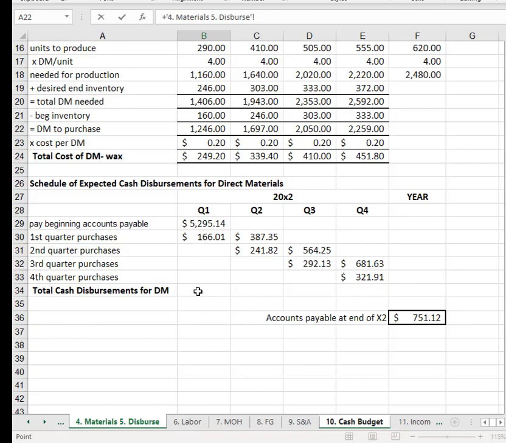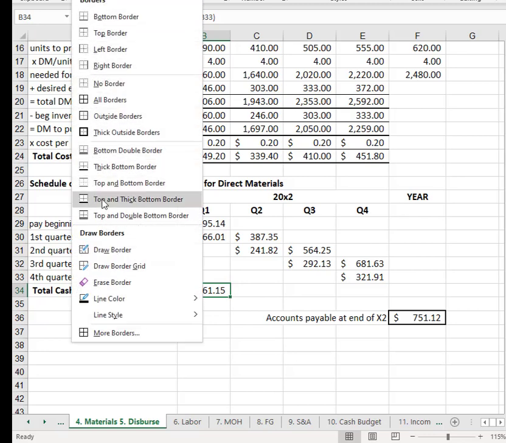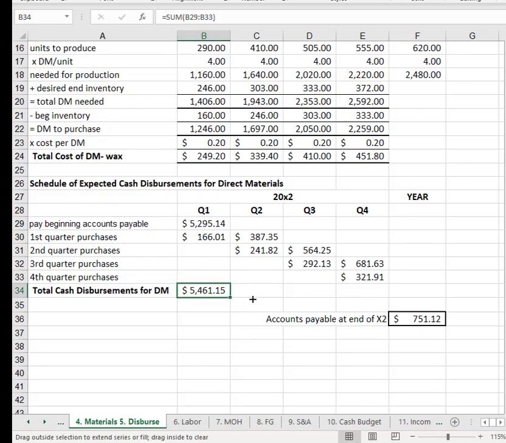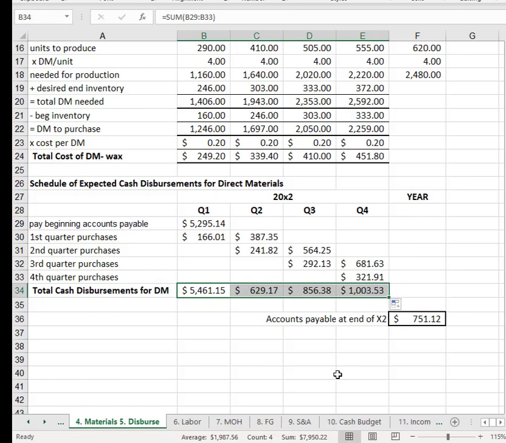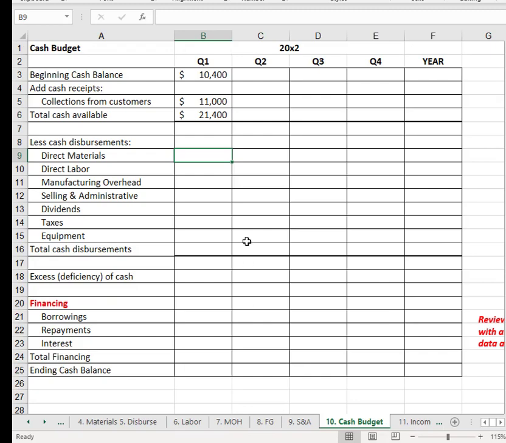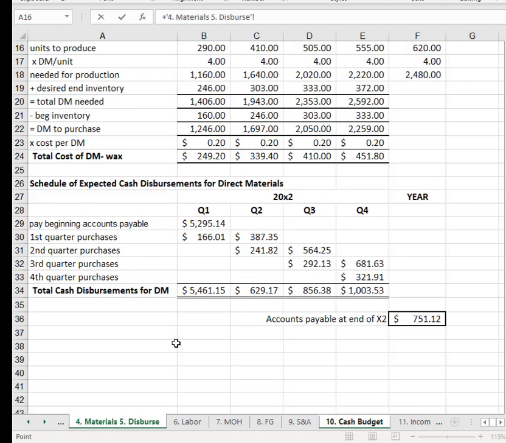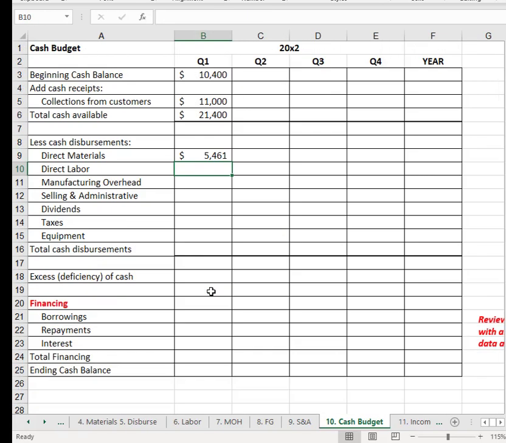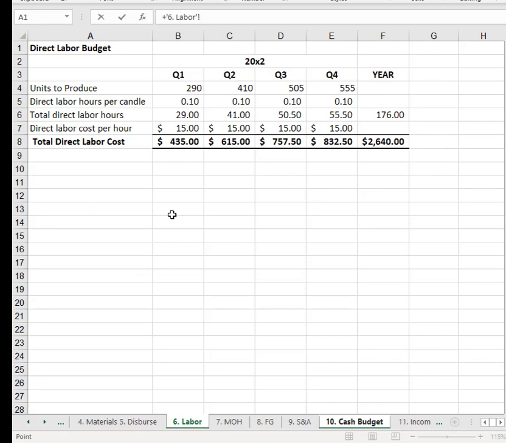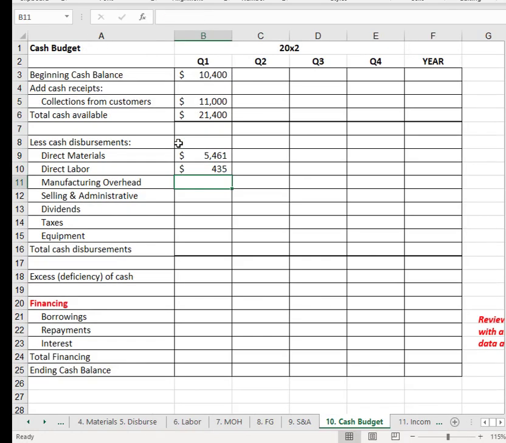So we need to do a subtotal here before I can link it here. I guess we were lazy, didn't create that. So we will do that now. We did the work, but we didn't do the subtotal for payments. Okay. Very good. So now I have it by quarter, so I can go back here and link it. First quarter, payments for materials, payments for labor. Now we got to go to the labor budget. Of course, you can't inventory labor, so the labor incurred and the labor paid would be the same.